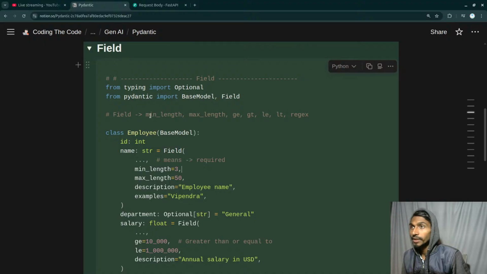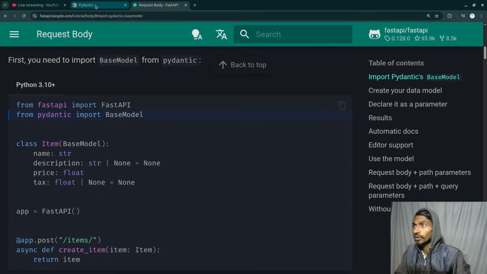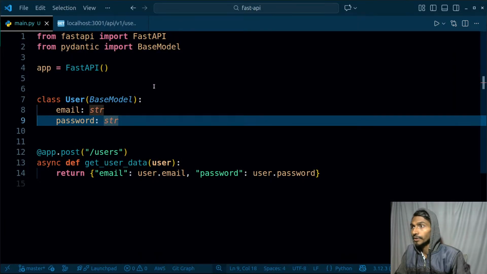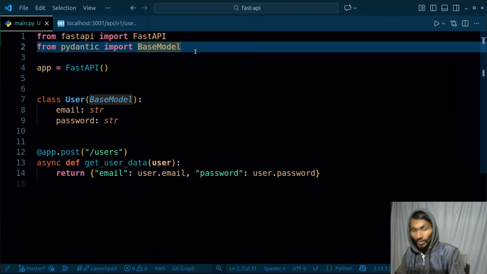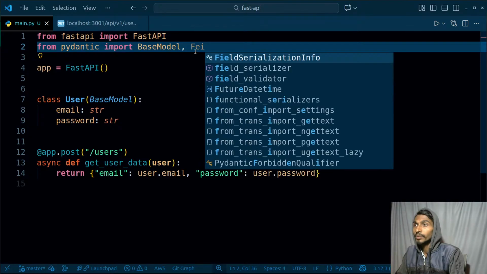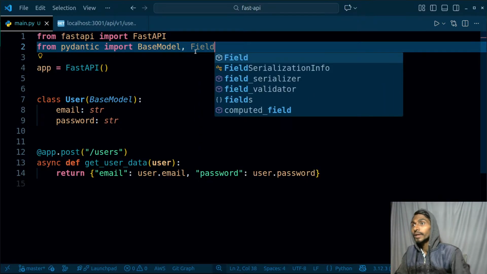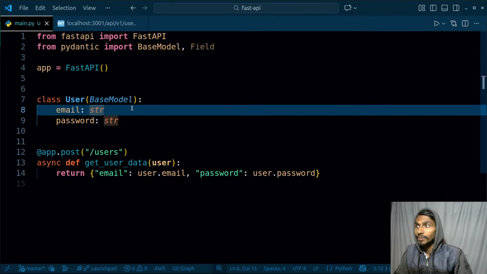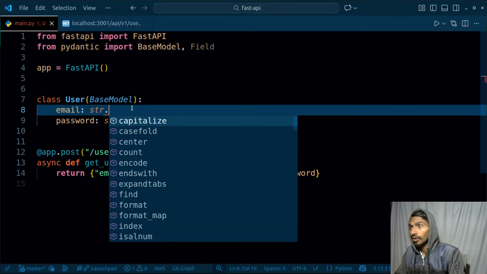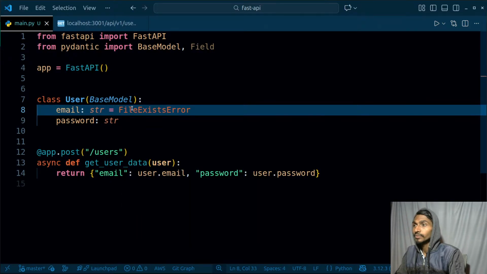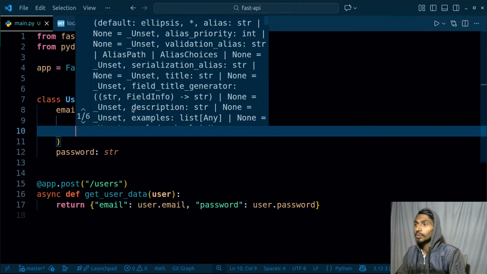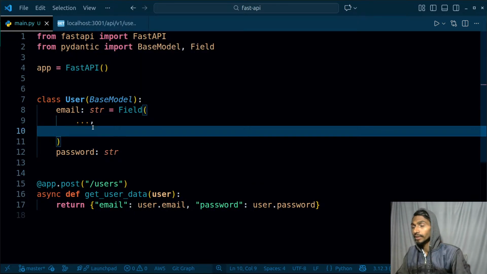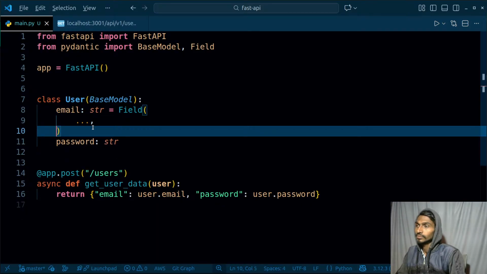So first of all, let me make it required as well using Field, and I will be getting it from Pydantic only. So why not do it right now? From here I will be getting one more thing, Field, and this is mainly for validation purposes. So I will be getting the email, and after that it is going to be equal to Field, and inside this, first of all, dot dot dot means it's going to be required, and then let's make it only this much.